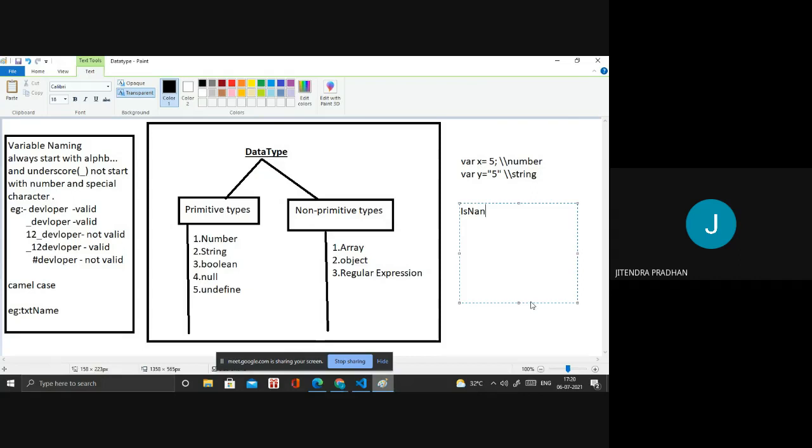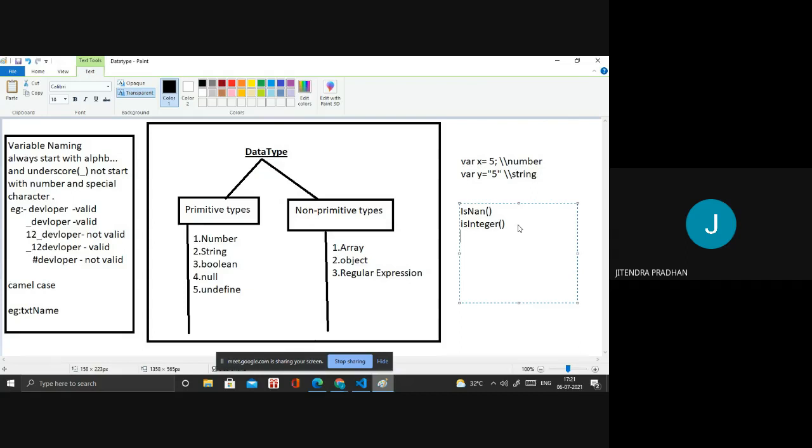Okay, next one we have is the isInteger method. Now we have this. Next one, what is isInteger? It also returns a true value if the passed value is an integer. Okay, it returns true when you pass an integer value, you have to pass an integer, it returns true.